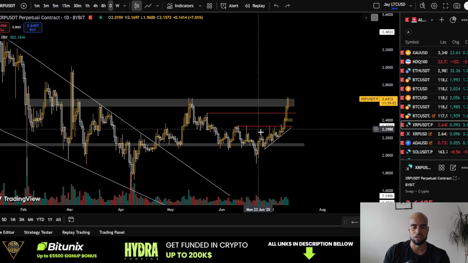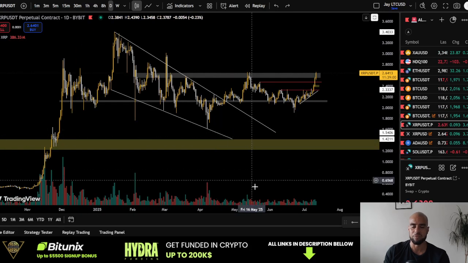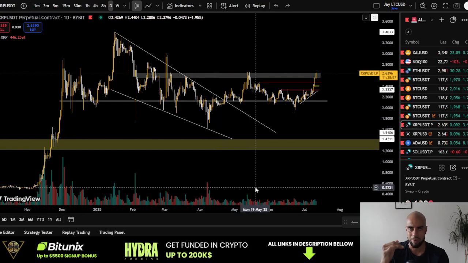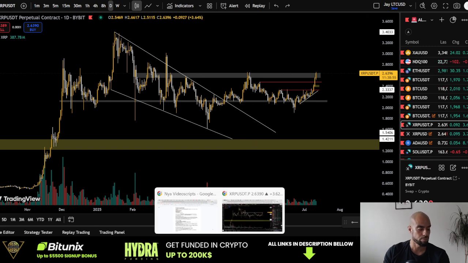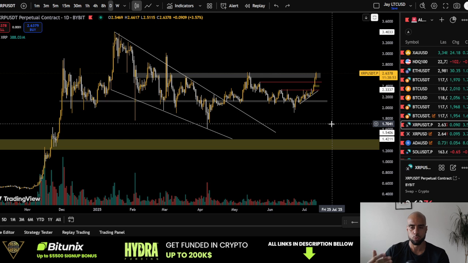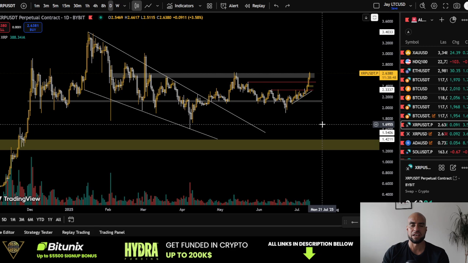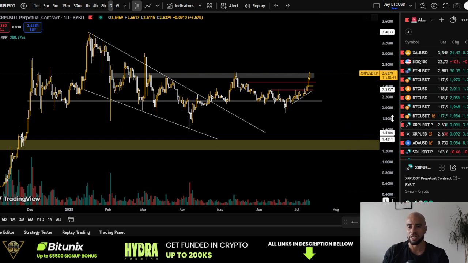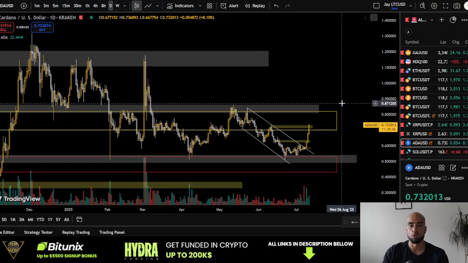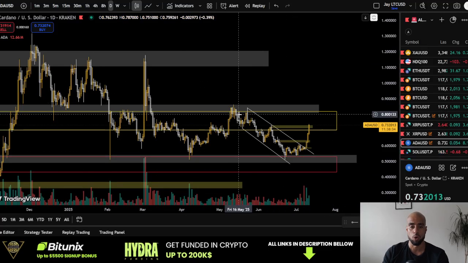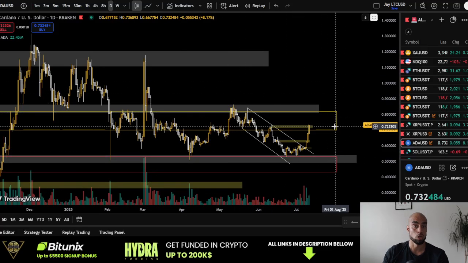XRP is undervalued. It's very undervalued. It is definitely a long-term gem for you to bet on. If you want to hold long-term, XRP is the case. It is what you want to have. Why? Just to put it simply, the whole new financial system that is being built on XRP or with XRP. So XRP will be a major player in that financial system. ADA will probably also be so. So therefore, make sure you hold ADA as well, long term. When I say long term, I mean 1, 2, 3 years ahead.